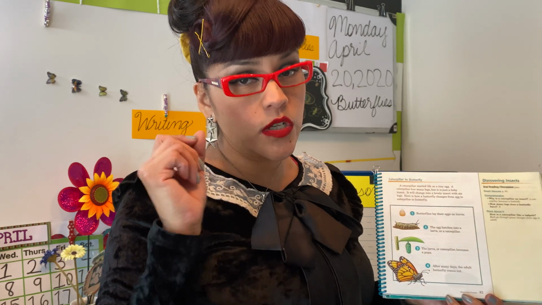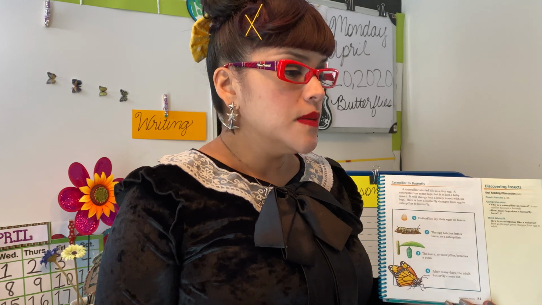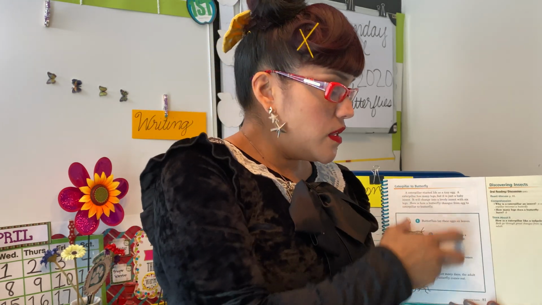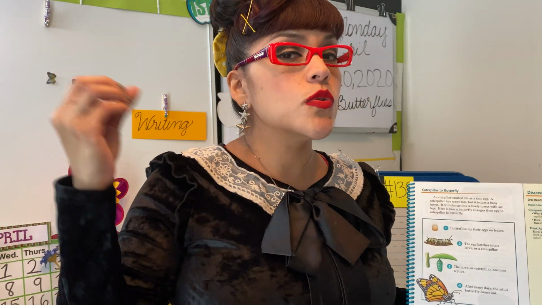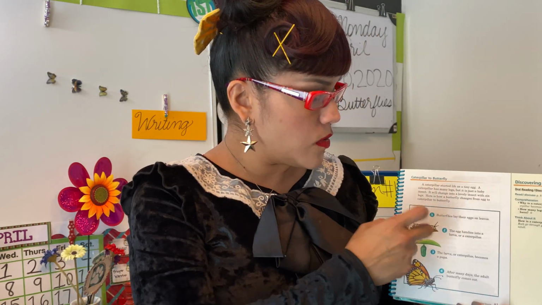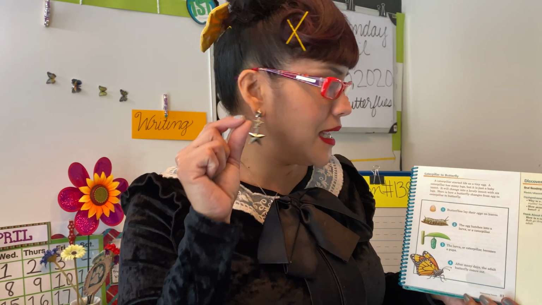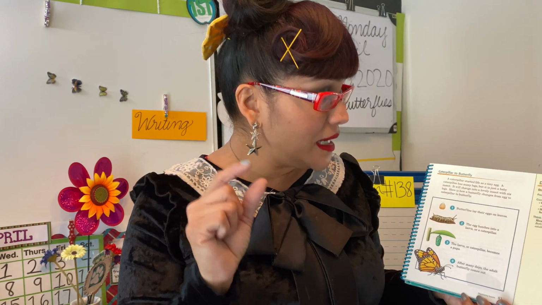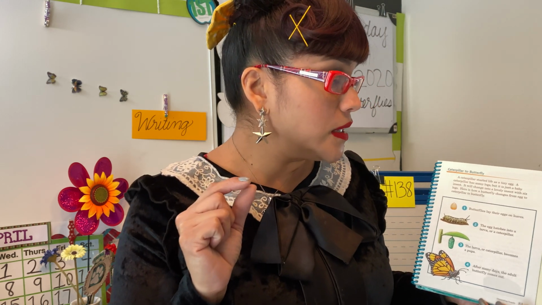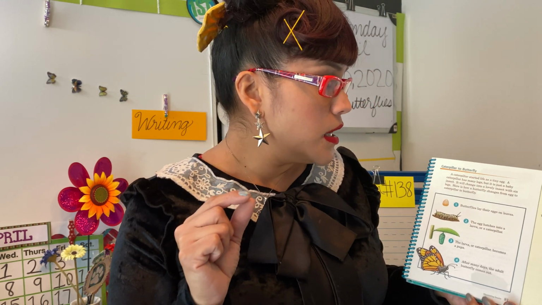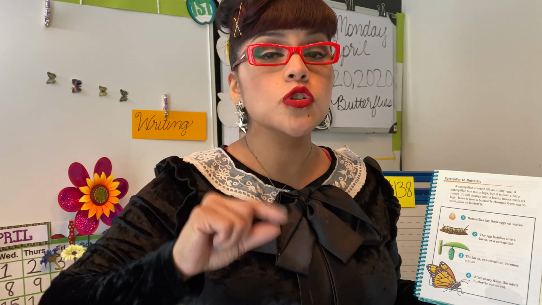I strongly suggest you grab your book as you're writing your rough draft so that you can remember all of these steps. Does it mean that I want you to copy everything that you see? No, that would be cheating. We don't do that. In your own words, you're going to talk about the process or the growth of butterflies. A caterpillar started life as a tiny egg. A caterpillar has many legs, but it is just a baby insect. It will change into a lovely insect with 6 legs. Here is how a butterfly changes from egg to caterpillar to butterfly.